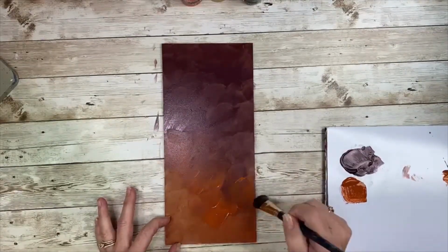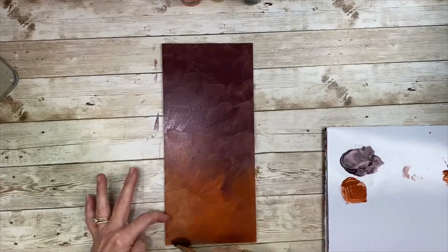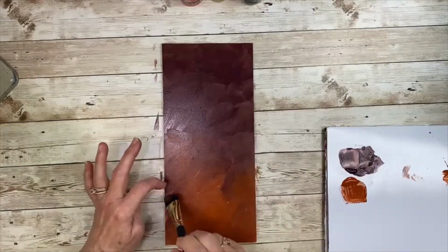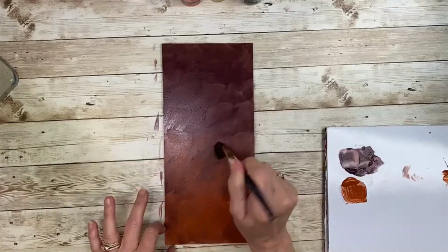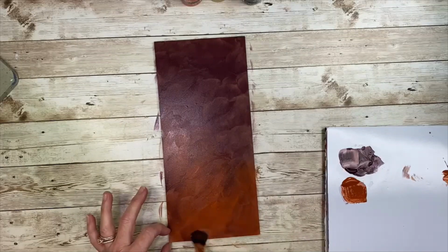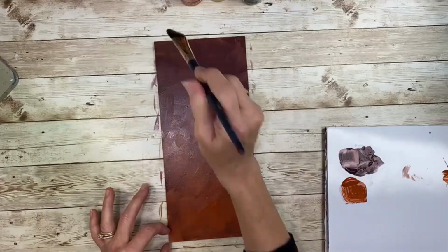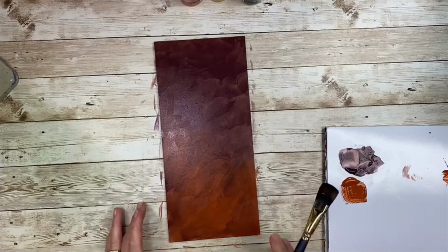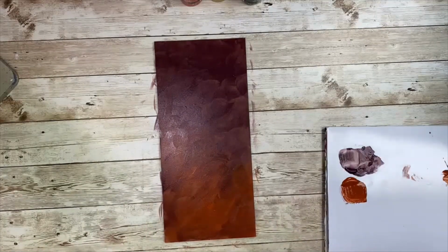If you're not a fast painter, you can use a mister and lightly mist the surface to keep the paint movable, and just do that same slip slap, kind of joggling, picking up a little bit of black plum if it's too orange, to get a nice autumn, that rich effect that we're going towards.